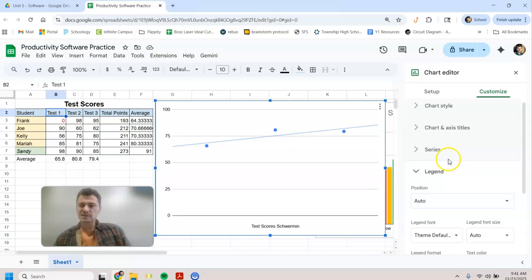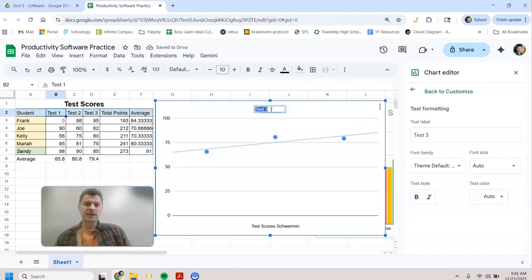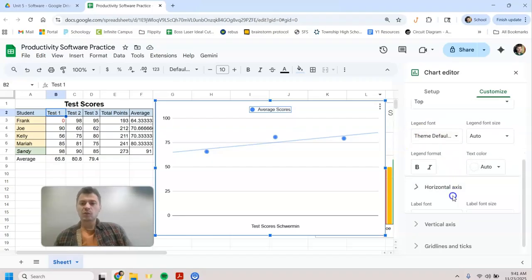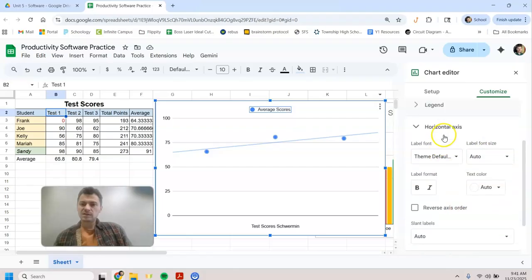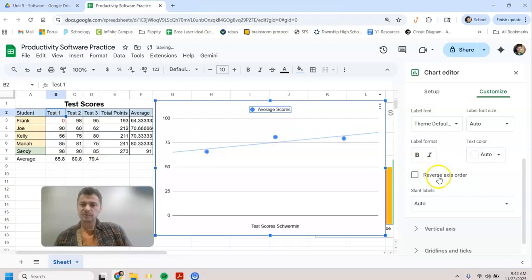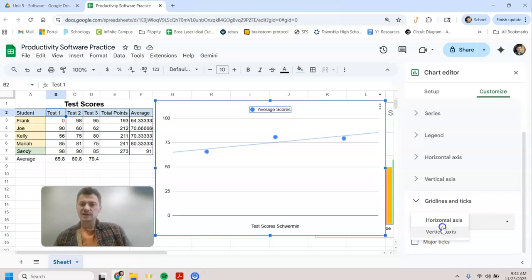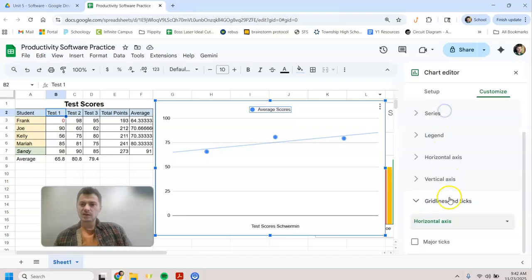We can add a legend. Top. We can make these three dots, the series, these are the average scores. All right? So we can add that, and someone can look at that and know, okay, those are the ones. Horizontal axis. We could give it, let's see, you're seeing me think live here. Sometimes you can add, yeah, grid lines are kind of nice. We can add some tick marks there to see those.